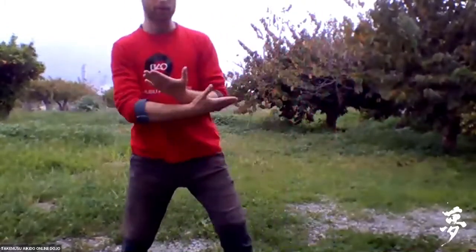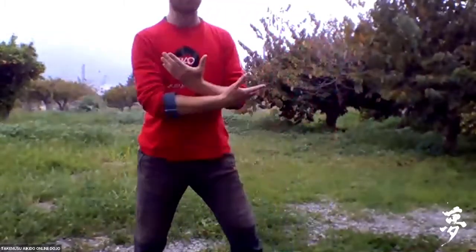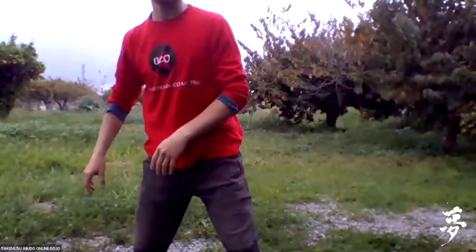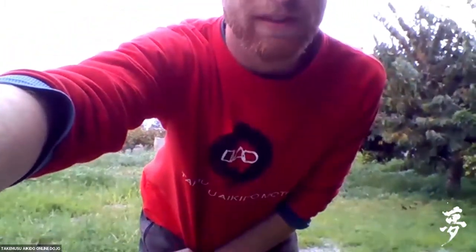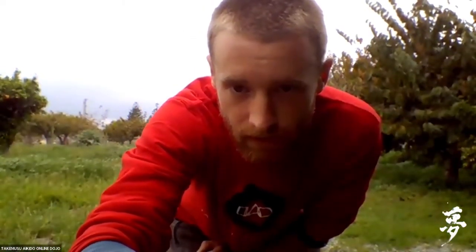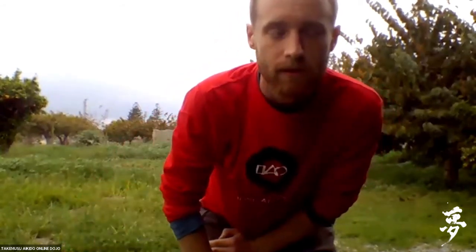And look for a wave through the body. Wave through the body. Press into the ground. This way. Yeah, keep going. Flexible, much more flexible. Good. Yeah, great.